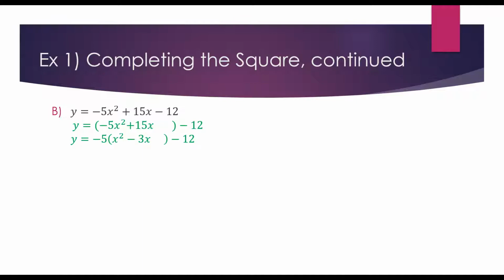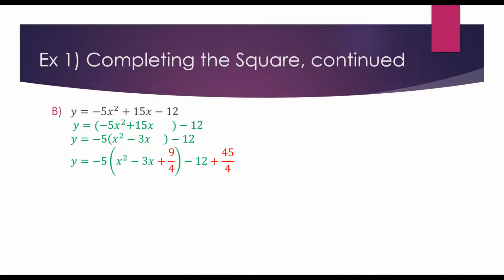So now if I factor that out, -5 times x squared is -5x squared. -5 times -3x is that plus 15x. And now we're going to complete the square. Again, take half of your b value, half of the number in front of the x, and then square it. Now, your numbers are not always going to be pretty. Sometimes you're going to have to deal with fractions. Half of -3 is -3/2. And then if we square that, -3/2 times -3/2, 3 times 3 is 9, 2 times 2 is 4. So we're going to have to add 9/4 inside the parentheses.